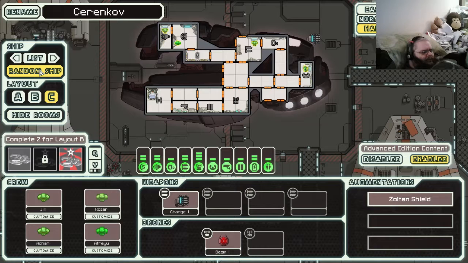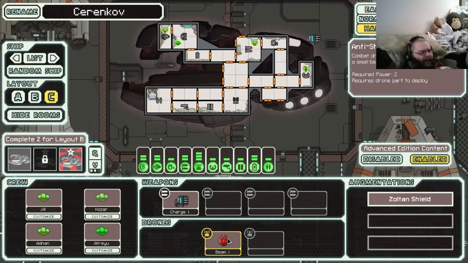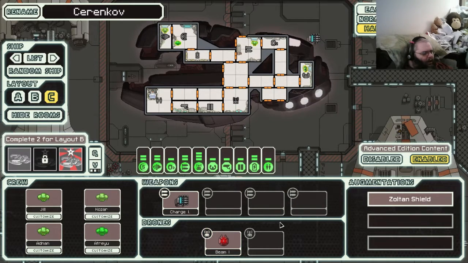Anyway, I've clicked random ship a bunch of times, and I've drawn the Cerenkov, which is the Zoltan C. It's one I haven't used in a while, and I'm not going to say it's a terrible ship, it's just not really one I particularly care for, but we could try it. It has a charge ion, which is a terrible weapon, and a beam drone to do the actual damage. Yeah. Well, let's just try it.